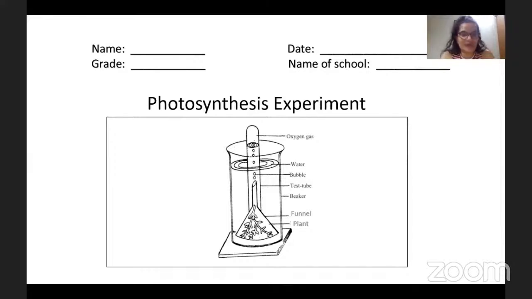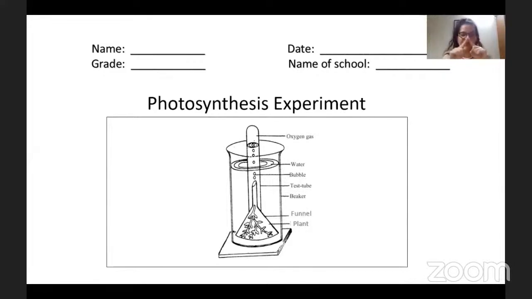Okay, be as neat as possible. Why? Because you are going to submit these drawings to me only if you attend all four science classes and submit all four of your experiments or drawings. Only once I receive the entries will you get the certificate. So make sure you attend all four classes and submit all four drawings or whatever exercises we ask you to submit. Only then will you receive your certificate. I'm looking forward to seeing all your entries. Good job, everybody. I hope you have filled in all your details.